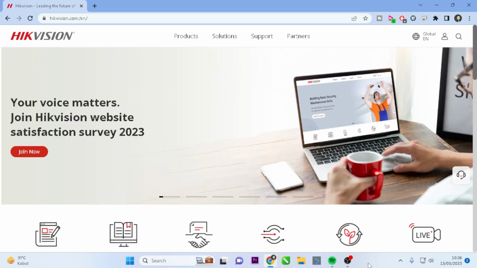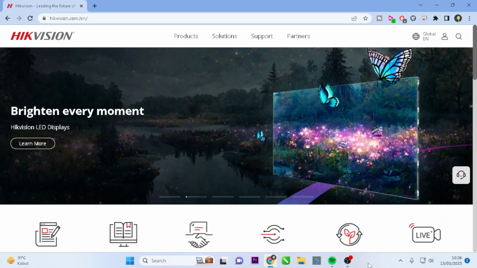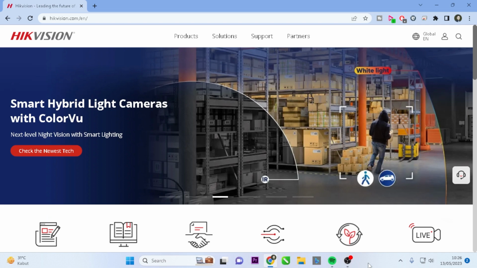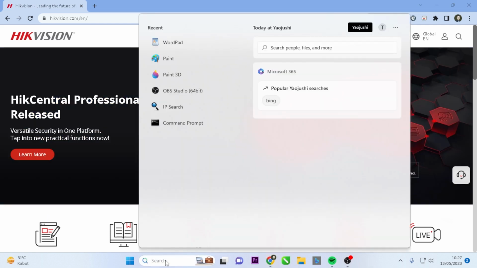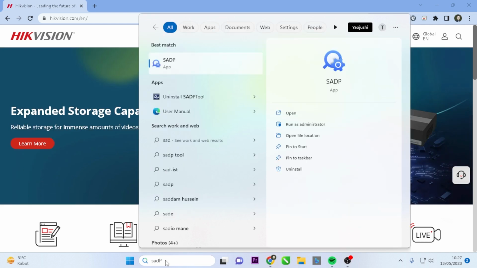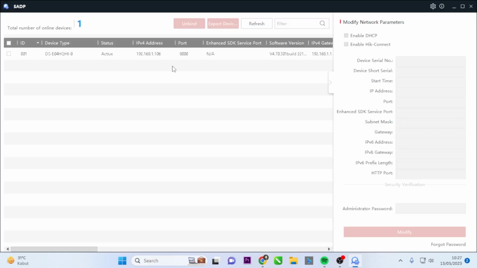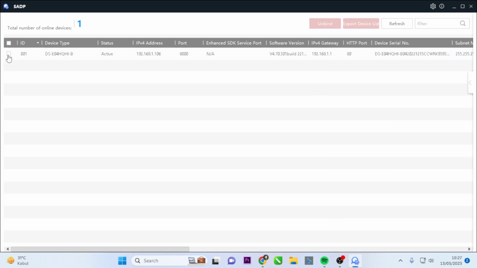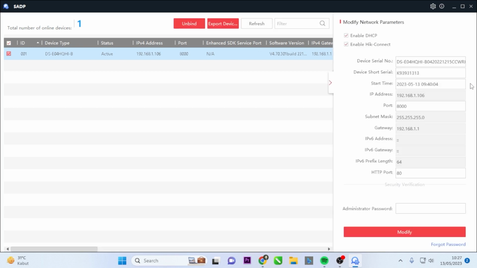Today, I am excited to share a comprehensive tutorial on configuring a static IP for a Hikvision DVR using the SADP tool. To begin, ensure that your DVR and computer are connected within the same network. Open the SADP tool application, which can be downloaded from the link provided in the video description or through a Google search. Once you launch the SADP tool application, it will automatically detect your Hikvision DVR if it is connected to the network. For static IP settings, locate your DVR in the device list and click on the corresponding arrow.